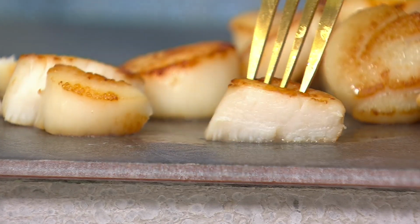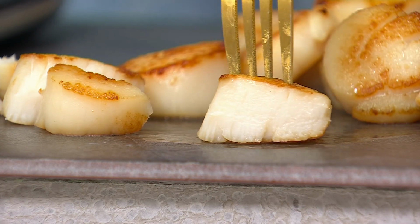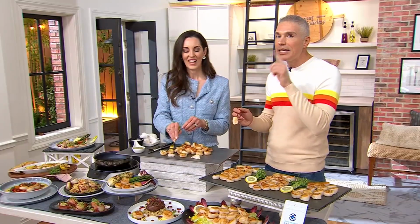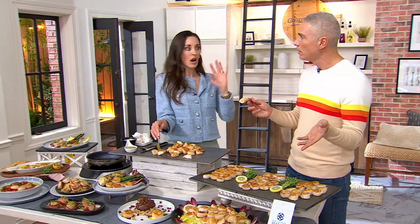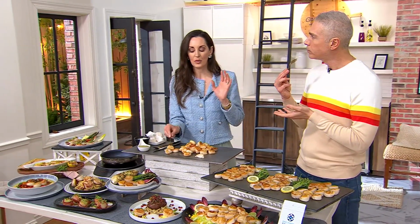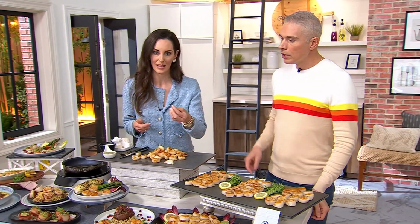That's right. These melt in your mouth. There's a butteriness and a delicateness about them. And I have never, ever had a grain of sand in an Egg Harbor scallop. No, you won't. Because here's the thing: we're giving you all-natural dry sea scallops. We are harvesting these from the North Atlantic between New Jersey and up through New England. So you're getting the best of the best when it comes to sea scallops. These are dry, meaning we don't inject them, we don't soak them in anything. We want you to have the real scallop experience.